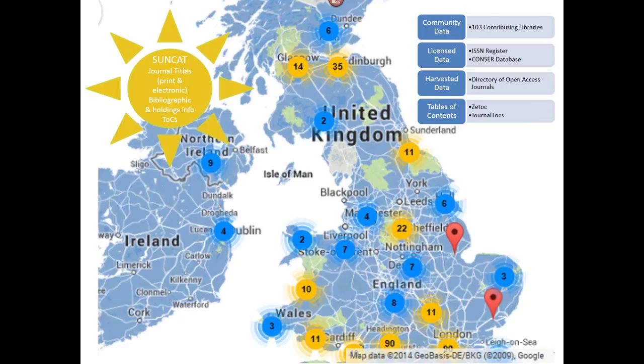And by including these collections in SUNCAT, it has the benefit of making them more visible and ultimately more accessible to researchers. And SUNCAT is also a source of high quality MARC 21 records, which our contributing libraries can freely download to update and upgrade their local catalogues, so that SUNCAT can assist with resource discovery both at the national and down at the local level as well.